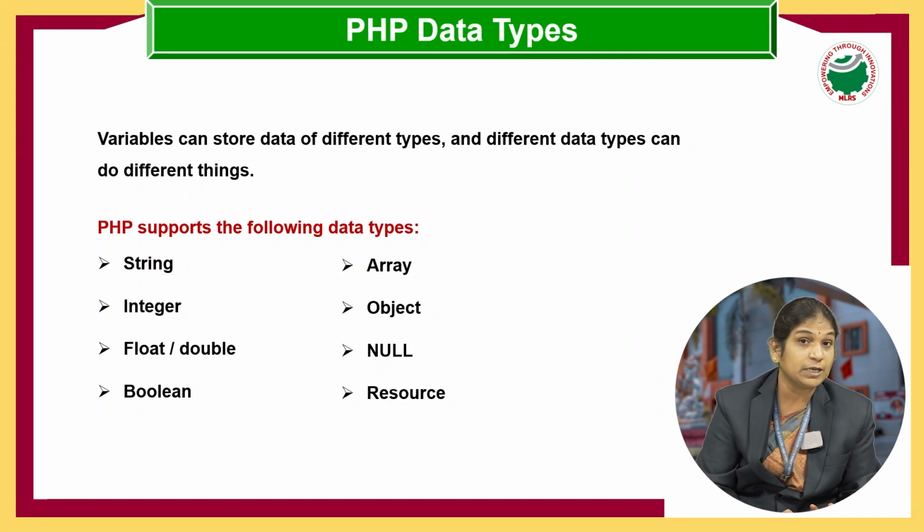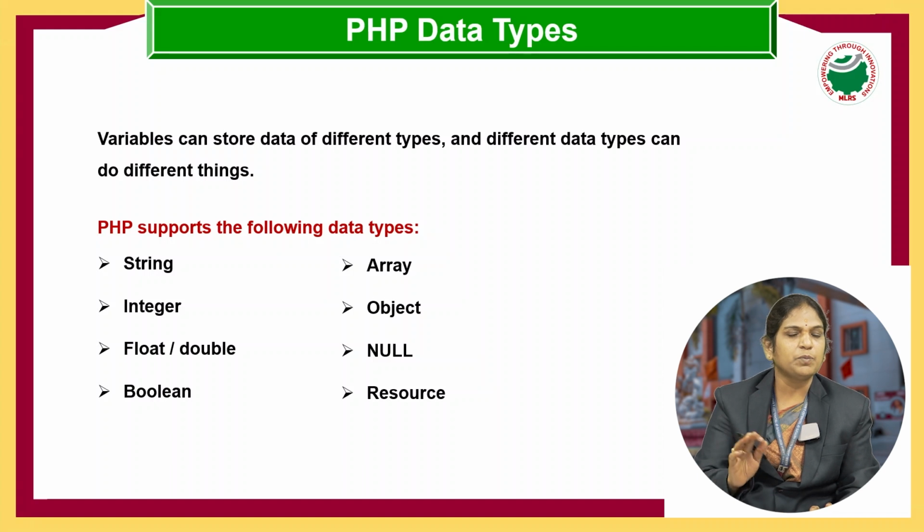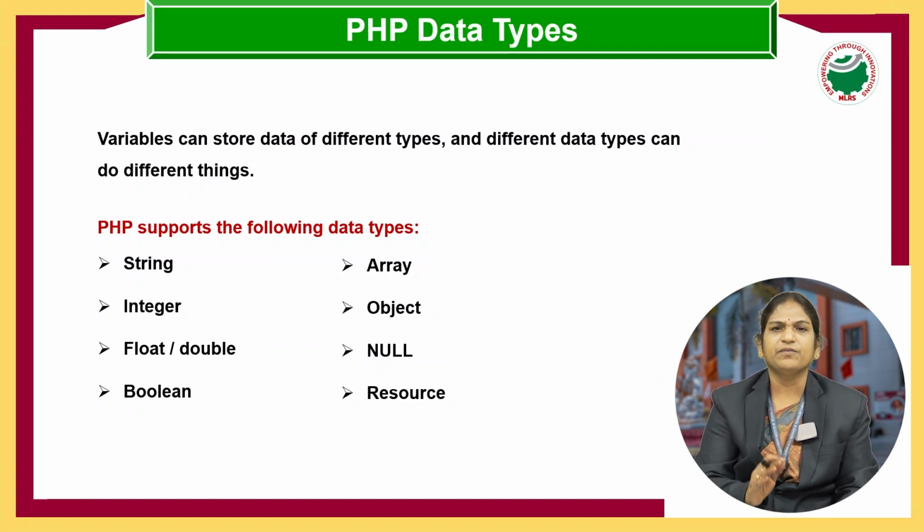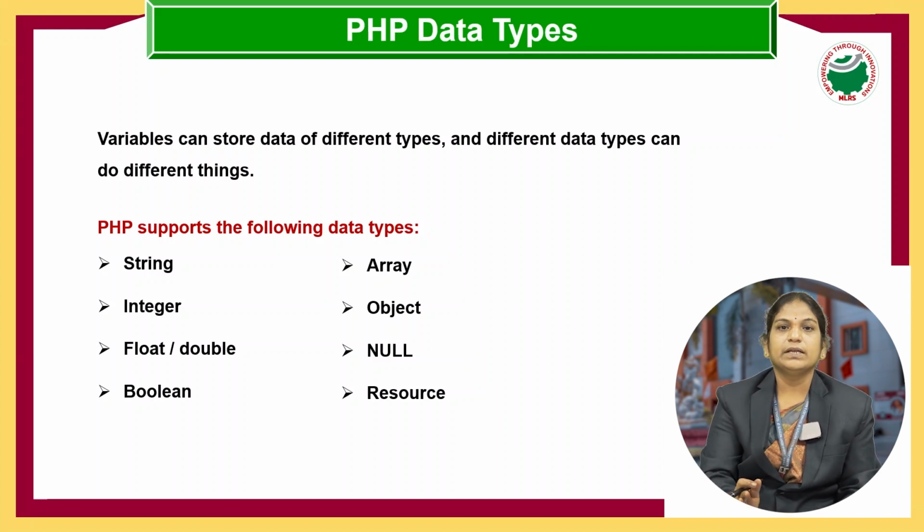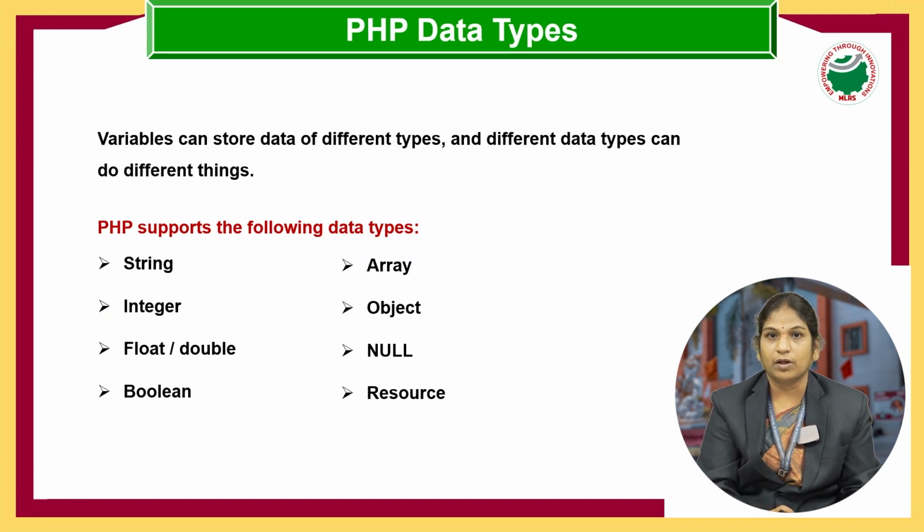Even though PHP is a loosely typed language, it supports all the data types just like other programming languages, but the only difference is based on the value which we have assigned, it is going to be converted to that data type automatically. And to know whether it is converting correctly or not, we have a function like var_dump. Okay, var_dump is the function which is going to be used to know the data type of the variable we have assigned to it.